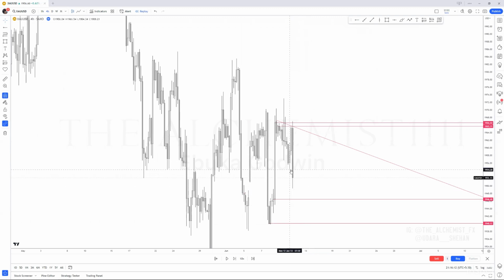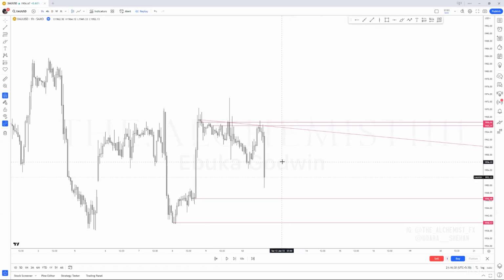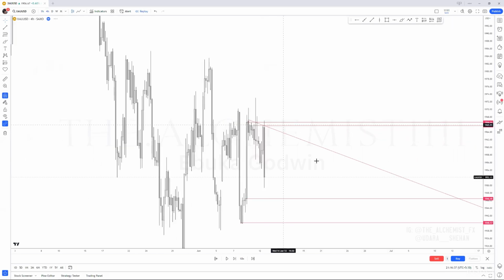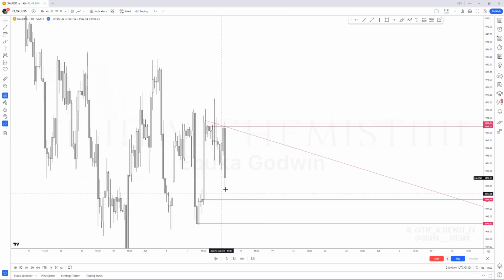I took my profits here, right here, because for me, I always make it a habit to pay myself at this external range liquidity, because if you take this as a range from here to here, this will be your external range liquidity. So I pay myself there, no problem. Look at the drop. So where did it come from, and why did it come from? Where it came from is the most important question, right? It came from a daily resistance. Why did it come from a daily resistance? Because weekly was in a bullish storyline, so daily resistance will be an obstacle. So look at that. Dropped, melted.